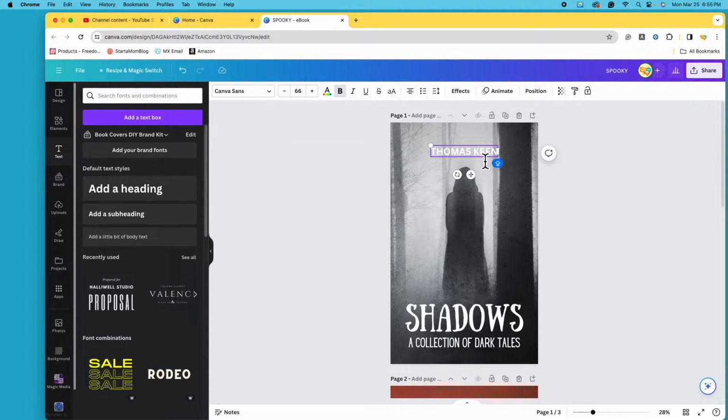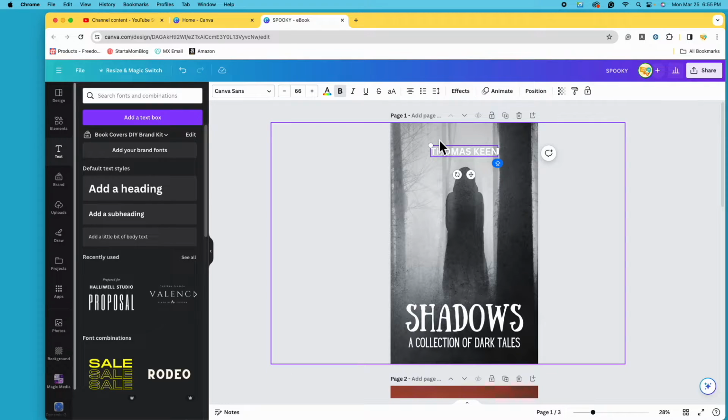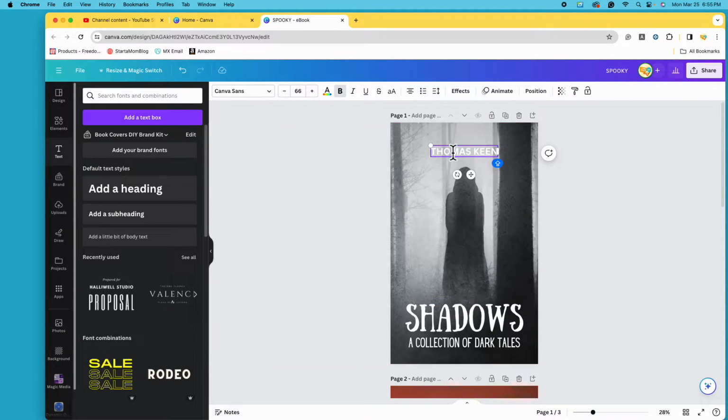Now, of course, you cannot see the white on the lighter background. Always remember, dark background, lighter font, light background, darker font. So we need to change this. If I was placing it over here by this tree, then yeah, I would probably leave it light and put a shadow behind it. But I think I want to place it in this area. Probably make it bigger as well.